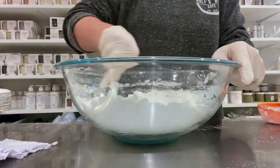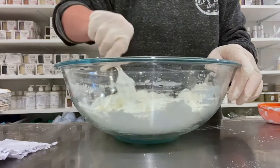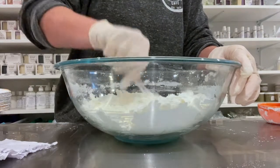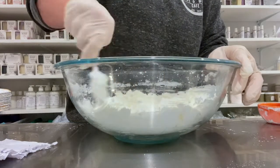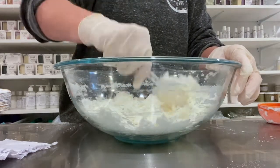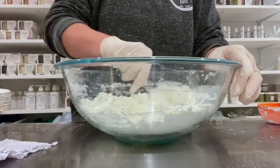And I'm using organic hypoallergenic Castile soap, which you can buy in the organic aisle of the grocery store or health food store. And cornstarch. Cornstarch is actually pretty good for your skin, and works really well in this. I add cornstarch to my bath bombs all the time. I like the way this is coming together so far, and there's a really smooth feel. So maybe this will be it.